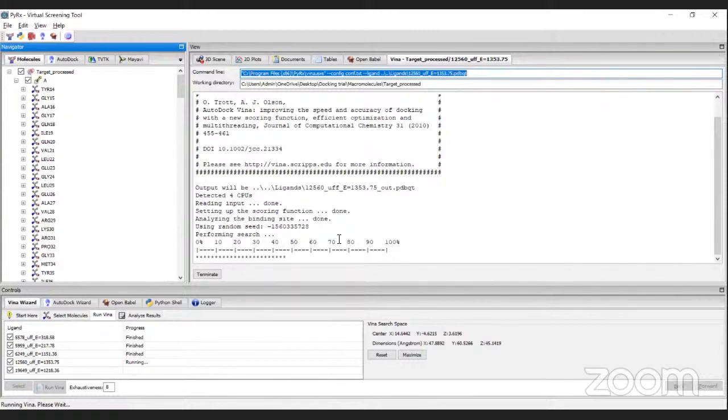Which among AutoDock and AutoDock Vina gives more accurate results? AutoDock Vina, because of the force fields they are using. According to my literature review, AutoDock Vina's results are more prominent when compared with AutoDock. Moreover, in AutoDock, at a time you can do the docking for one compound and one protein. But in AutoDock Vina, you can run n number of compounds at a time for a single protein. This is the difference between these two.